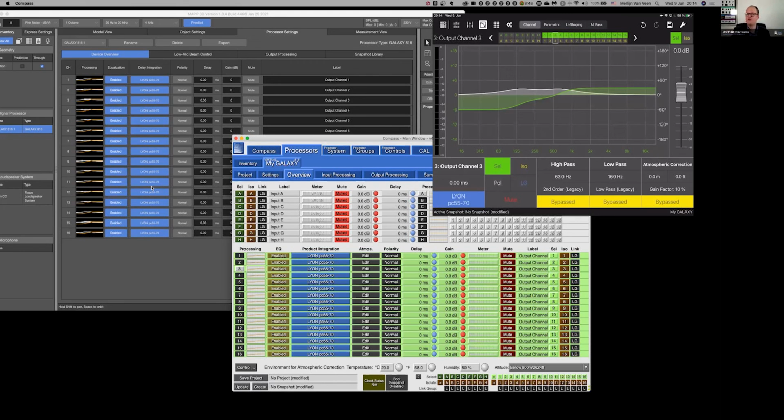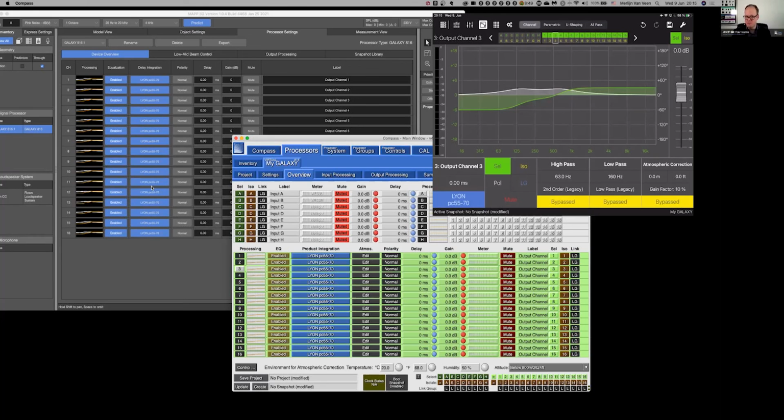And then you could move over to Compass Go and start walking the room with the iPad while you're voicing the system subjectively and doing your seasoning to taste. And the even more interesting aspect of this is that as long as MAPP 3D is running, it will archive all of your work because it tracks whatever you're doing on the iPad or on the Compass software. That means that by the time you're done, you could store it as a separate file, and it will have all the changes that you made during the course of calibration with respect to the file that you pushed onto the network when you came off the bus and arrived on site.